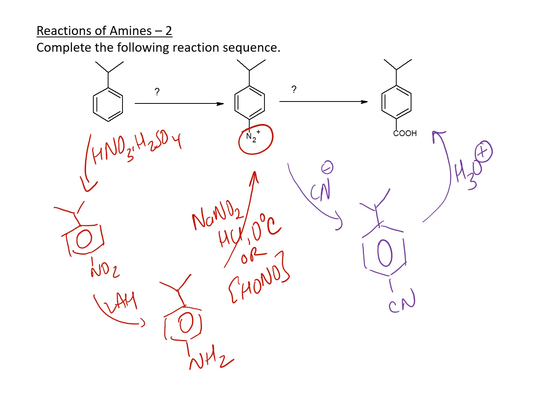If you wanted to, once you start getting comfortable with all of these, you can write these as one, two, and then this is the third part, right there on the arrow. That's totally fine. This is one, and then this is two. You can write that on the arrow. But in the beginning, it's kind of nice to see what you're forming at each step so you can follow along.